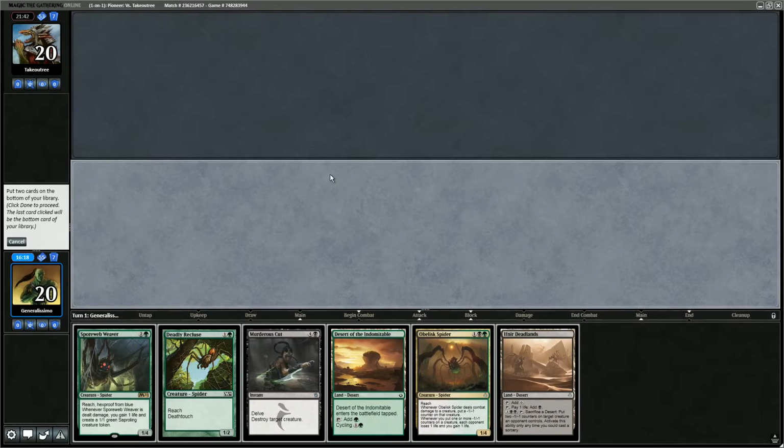Chainweb Aracnir's not super exciting here, and maybe Murderous Cut. I've got nothing to put anything in the graveyard, except for trading off a Deadly Recluse.